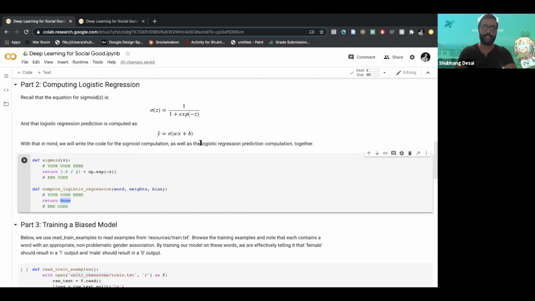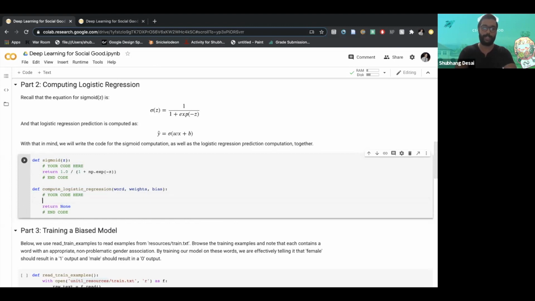Now we're going to compute logistic regression. Remember, this is what our prediction is for logistic regression. We're going to use a word vector, which is x. I'm going to get that real quick. Word vector is equal to, we're going to use that helper function, get word vector, word. Cool. I'm going to go ahead and do this since we're running out of time. Sigmoid of w times word vector plus b. Okay, and we can't do it that easily. We have to use this numpy function, np.dot, which takes the dot product between w and the word vector.